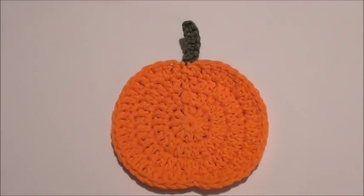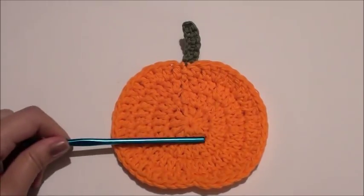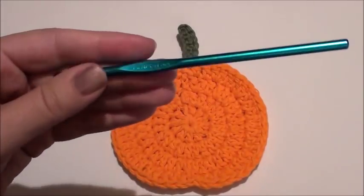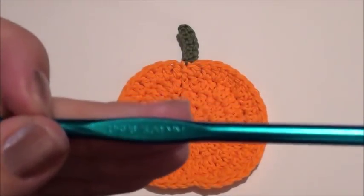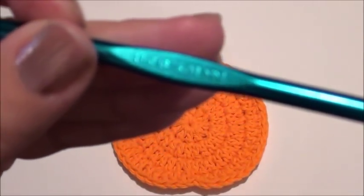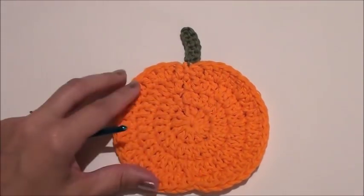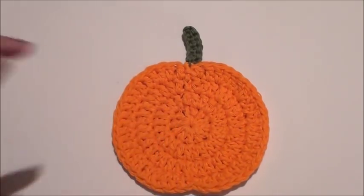I'm going to show you how to make this pumpkin coaster. I use cotton yarn on both the orange and the green, and I used an H hook, and I used a G hook here, an H hook, and it's done in the round. And so let's get started.